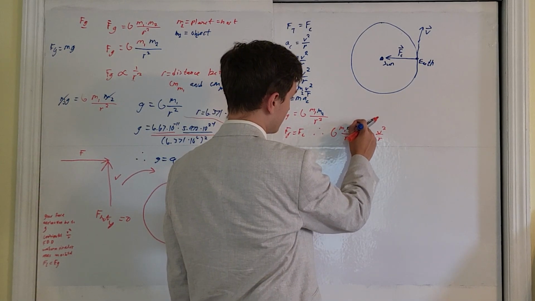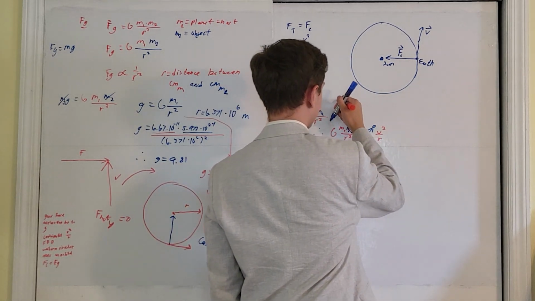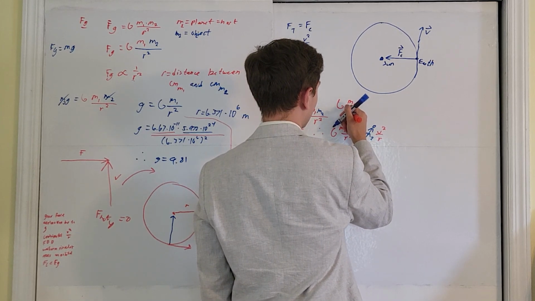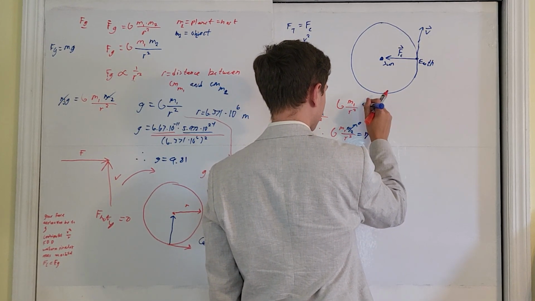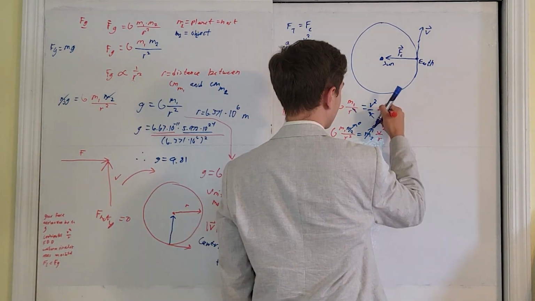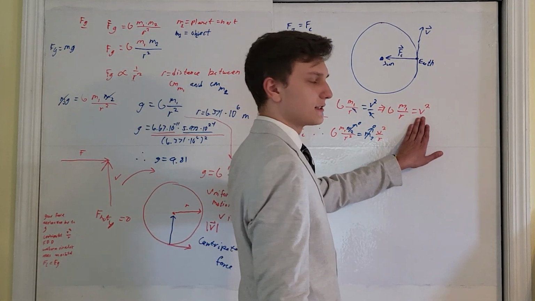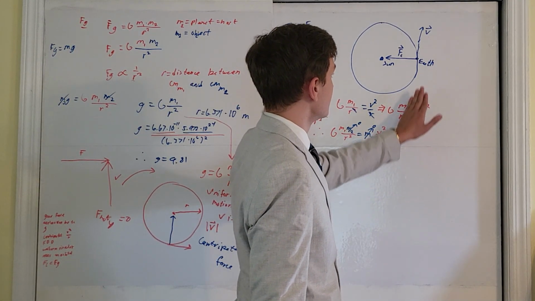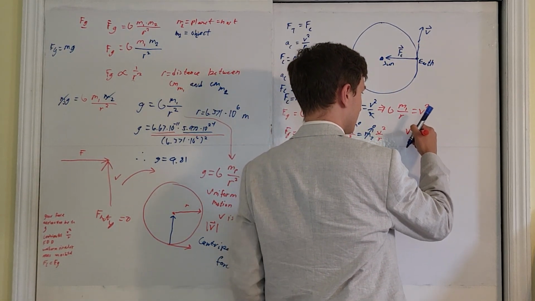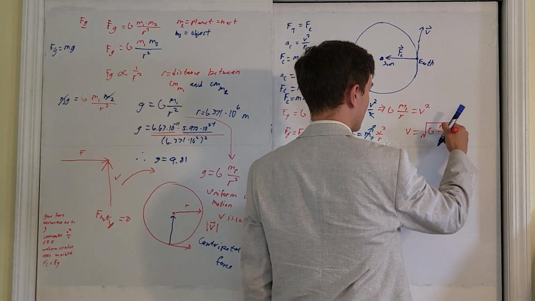Okay? m2 exists on both sides of the equation. It cancels out. Let's rewrite this as G m1, m1 being the mass of the planet, over radius squared equals velocity squared over radius. We've got radius on both sides. Big G, mass of the host, over r equals v squared. What is v squared in this scenario? V squared is the velocity at which we orbit. Therefore, our orbital velocity v can be given by the equation root of big G m1 over r.